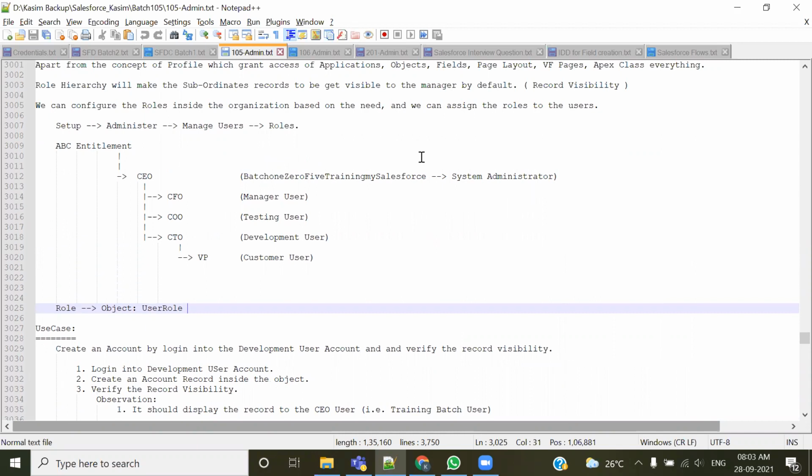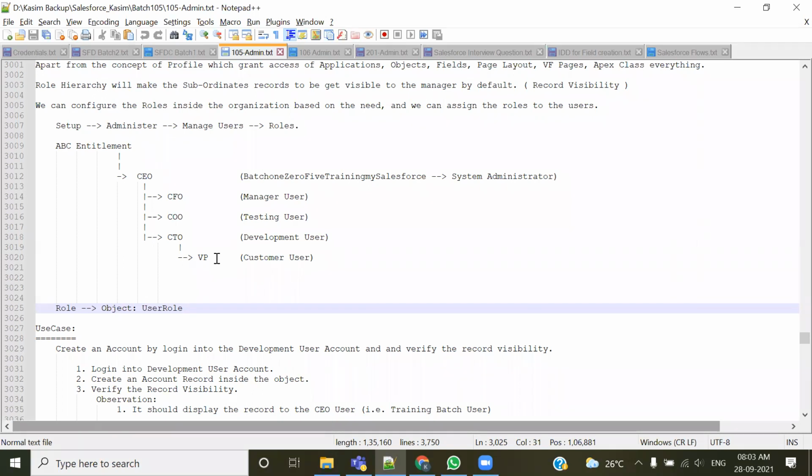So although, see, why we create roles inside the organization, first of all, what we wanted is that every user must have a designation, because every organization must have a few designations. Similarly, if we are designing a CRM for any organization, the organization must have a few designations.